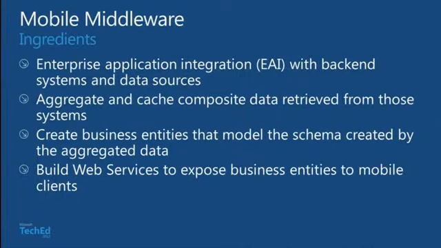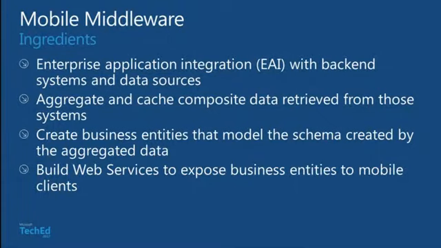Now, I don't necessarily mean cache as in AppFabric cache or Memcache. What I mean is maybe customers come from this system and products come from this system, and we put them together. That's the aggregation. The caching part is interesting. Let's say you're building something for a customer, and they need to deploy 50,000 devices, and they're all going to be hitting the system all the time. Your back-end systems that are running at the company may not have the ability to scale and handle the load of 50,000 devices. So you need to help them.